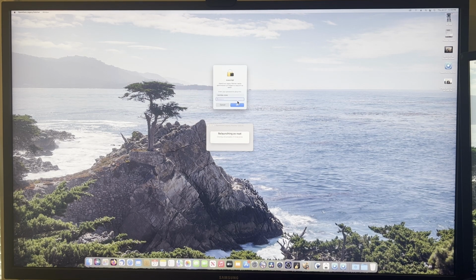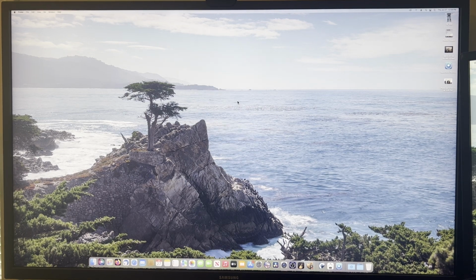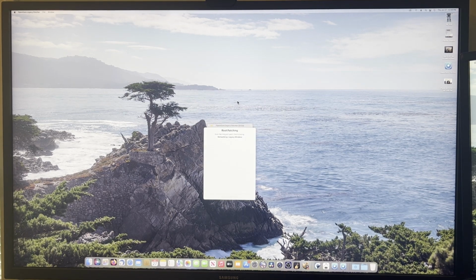Okay. Yeah, the only patching that needs to be done is the legacy wireless, because I never did upgrade the wireless Bluetooth card in this.